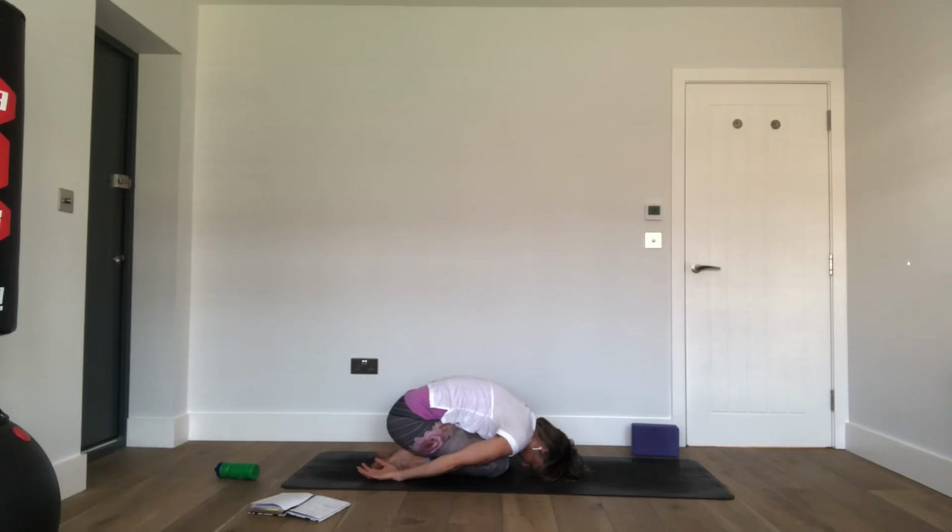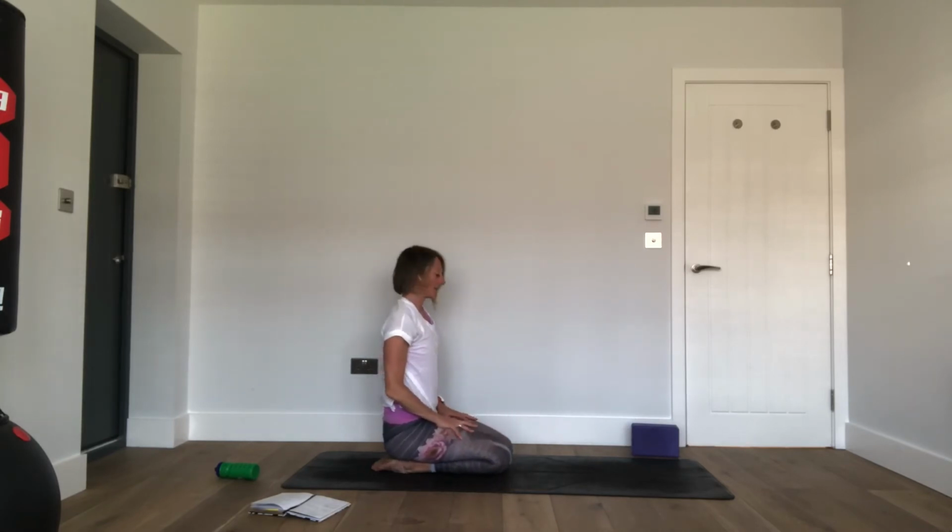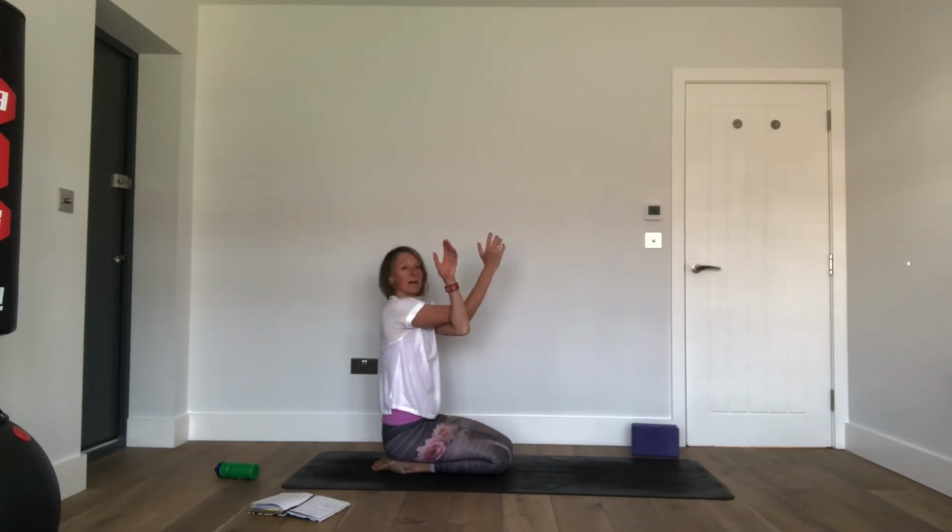Feel the breath as it comes in and as it leaves the body. And allow the body to use this pose right now as a little respite. Pressing into the hands, come all the way up and sit on your heels. As you sit on your heels, bring your right elbow on top of your left, and either bring the backs of the hands together or take eagle arms.